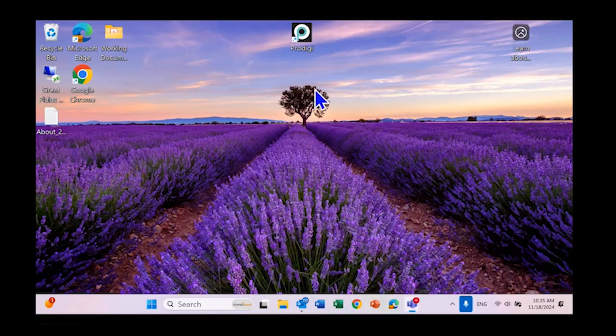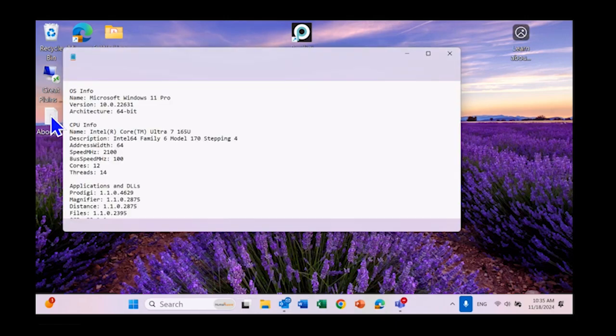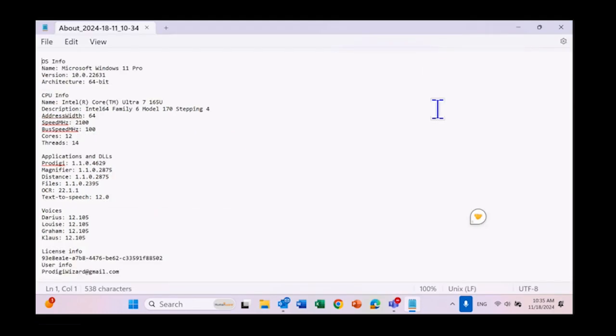And now you can see on my desktop, there's my Prodigi icon. But over here to the left, this is the file that we just exported. We will always export to the desktop so that you know where you can find it after it has taken place. I'll double tap on that to open it up for you so you can see the contents. And here you can see it's a very simple file. It includes all of that information that is covered for you, as well as some additional information.